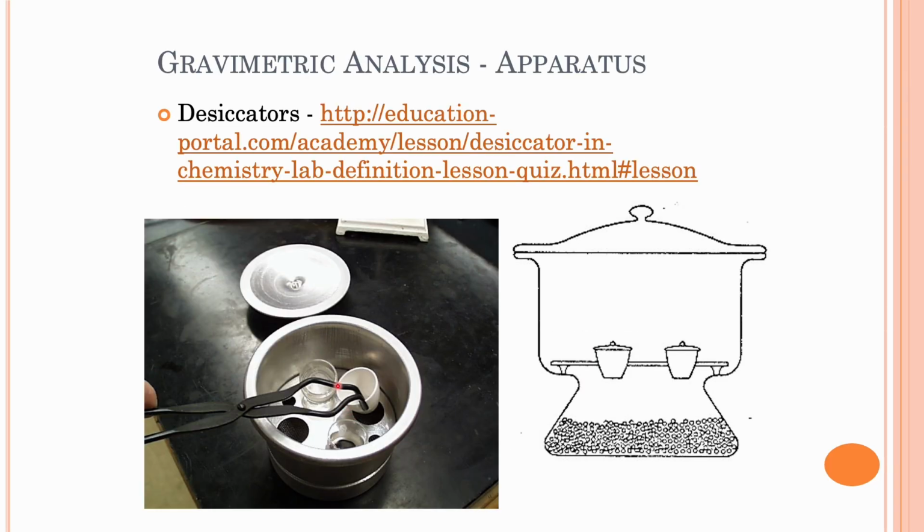You're going to place your sample in a desiccator and close the desiccator. This desiccator prevents your sample from absorbing any extra moisture from the atmosphere because it's now in a sealed enclosure. In addition to this, your desiccator also contains desiccants, and these desiccants can be silica gel, which would then absorb any moisture that your precipitate has within this sealed enclosure.